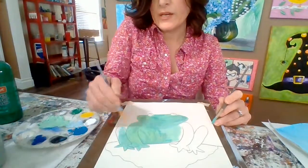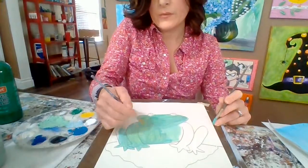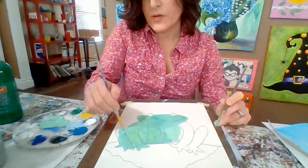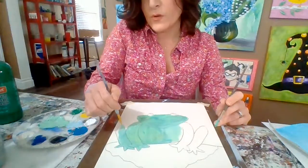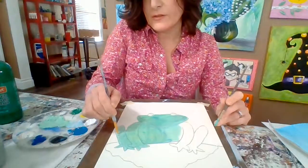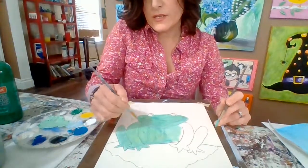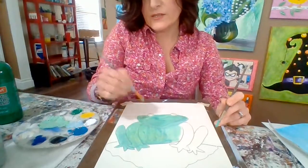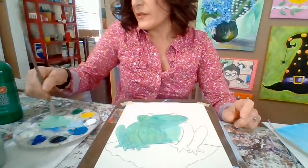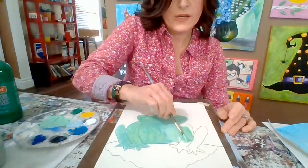See how I'm using this paint over here? Especially when you're painting on paper, you need to be careful not to use too much paint because it can make your paper really wrinkle. Sometimes it can even make your paper tear. We don't want that to happen, right? So we have one side of our frog done. I'm gonna let that guy hang out in the water, and I'm gonna see if I can't get this other side of the froggy painted.